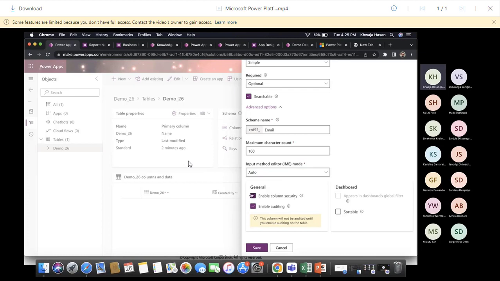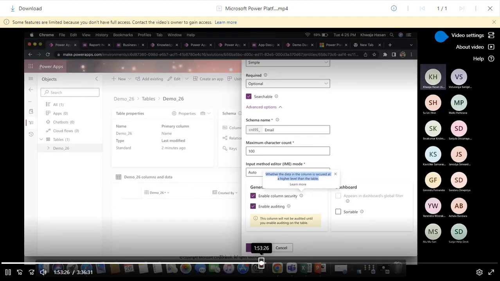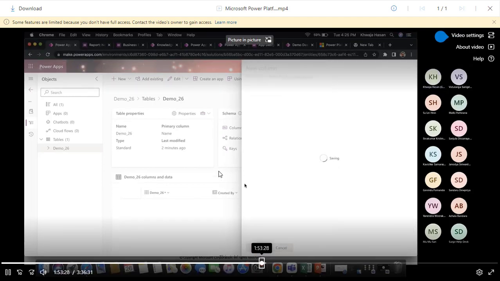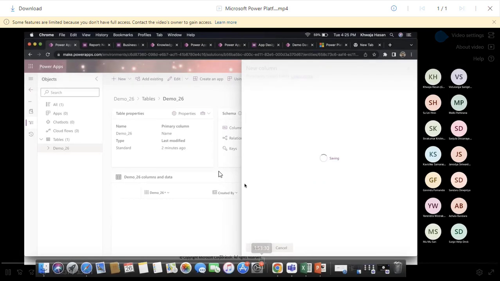Then there is enable column security and sortable. You can apply column security, securing at a higher level than the table. So this is what I told you: if you want to secure any column within your table, you need to select this option.